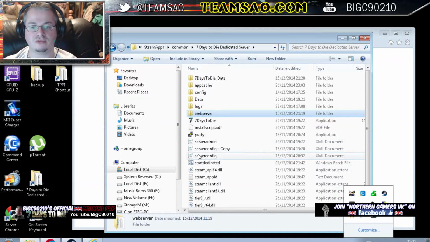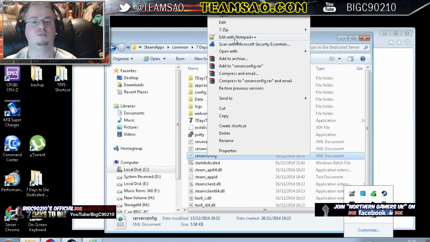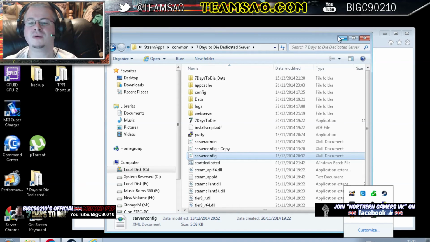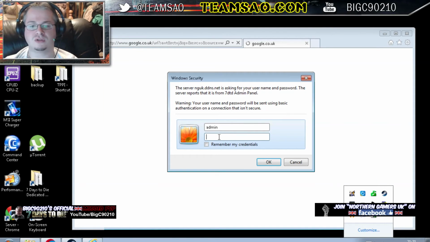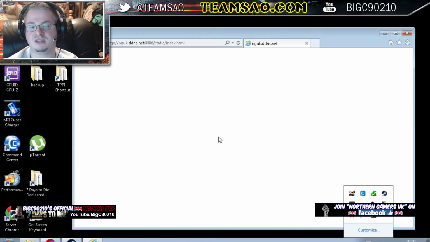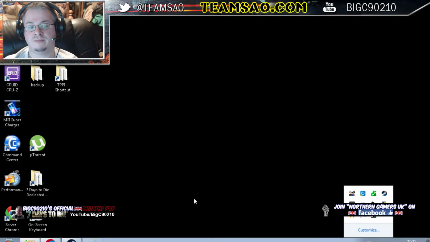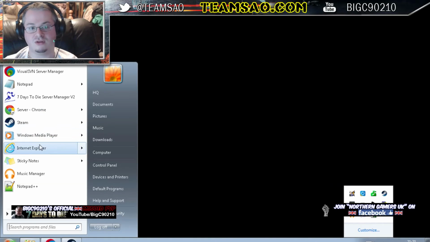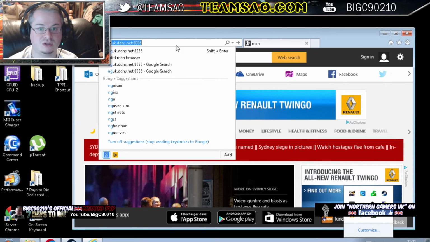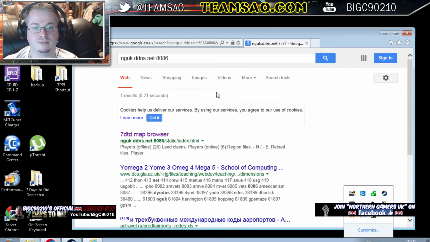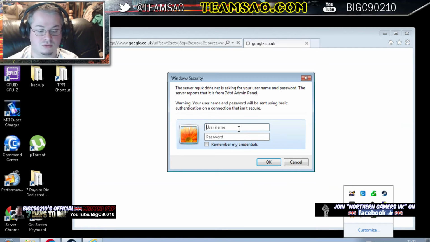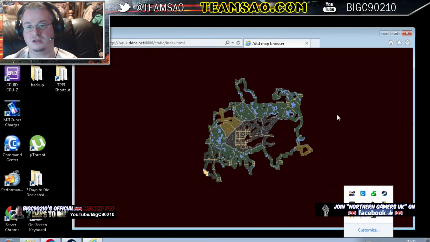So in your serverconfig.xml file, I'm not going to open mine because you're not seeing my password, but in there, if you've got web console set to true, which you should do if you're using that, it'll be whatever your password is. So if you get it wrong, you get three attempts and then it just rejects you. If you get it right, then obviously it'll take you to the map. I'm just going to show you this. So we have admin, and then you have your password, and then there you go, there's your map.